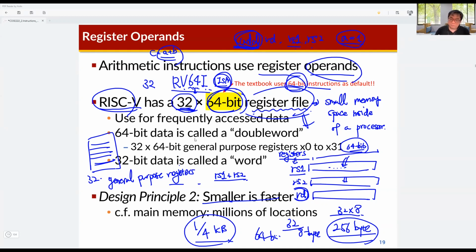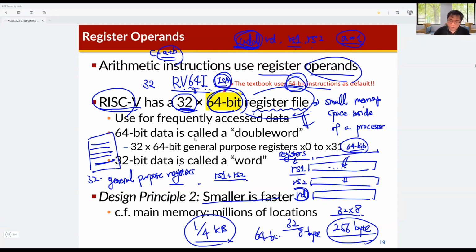In order to solve this problem, we first transfer the data inside of the main memory into registers, because registers are very fast. And then the computer executes the instructions that make use of this data stored in the register file.